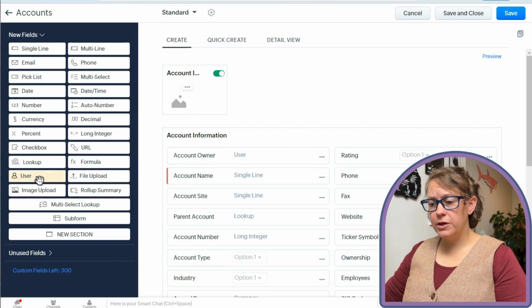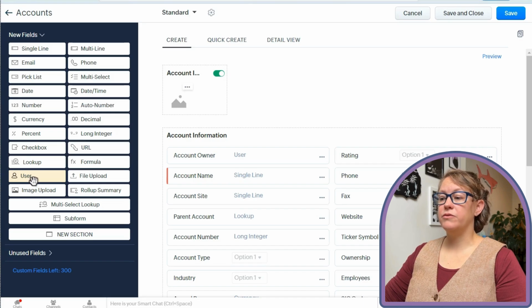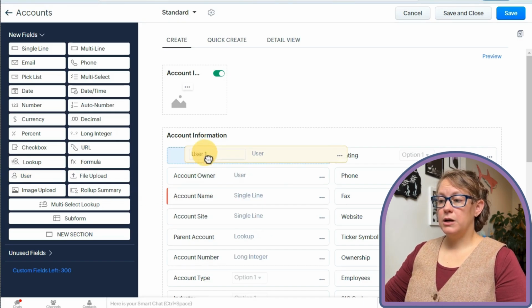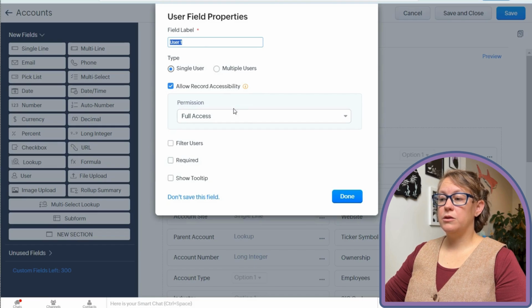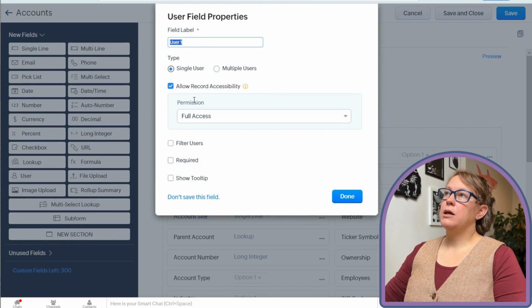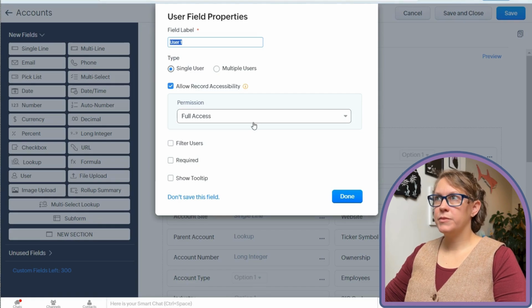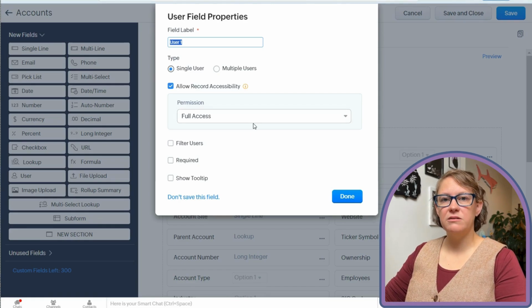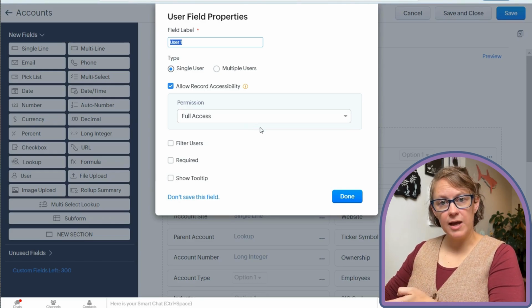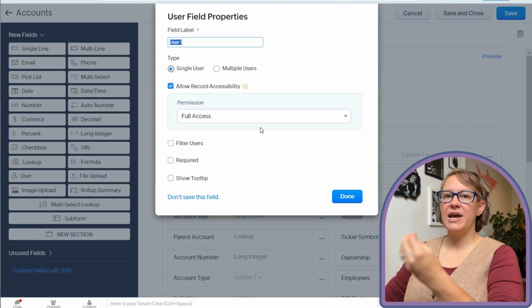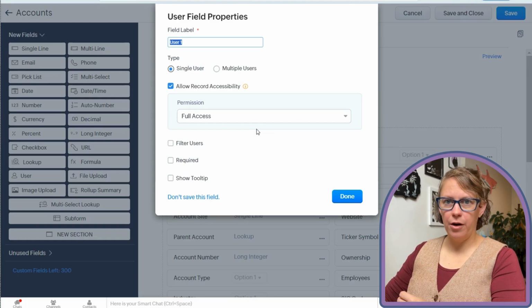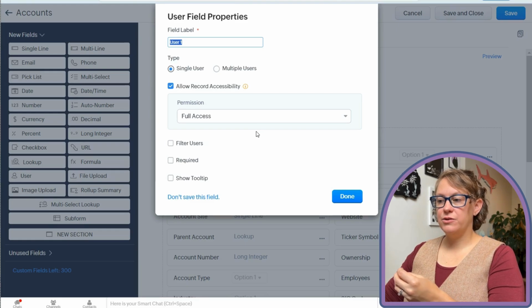A user field looks up to all of the users in your account. So then you can choose, for example, if your sales team is working a deal and there is somebody on the finance side who will need to have access to this deal and is specifically working the finance side of this sale, then you can tag that person as your finance coordinator and give them full access to the record, or you can give them read-write.